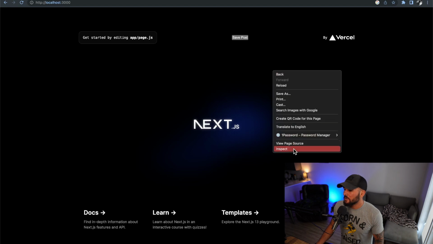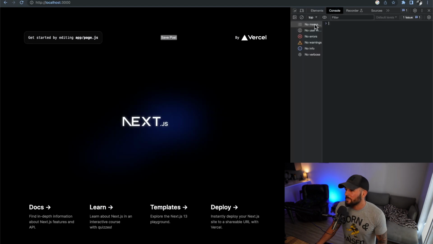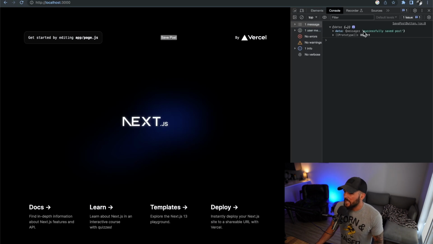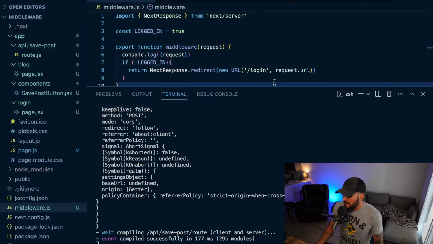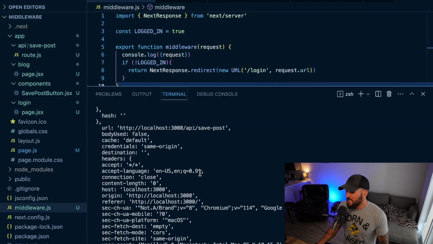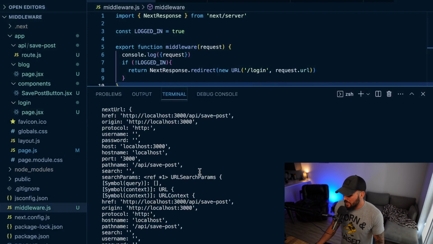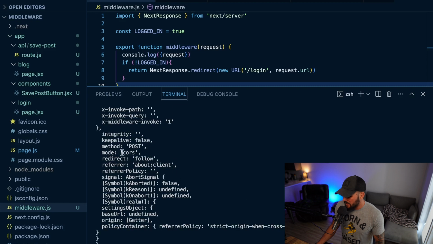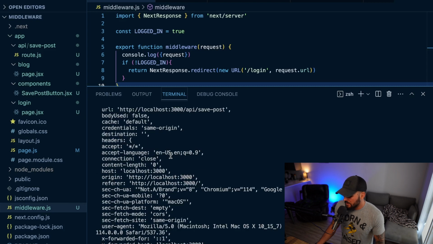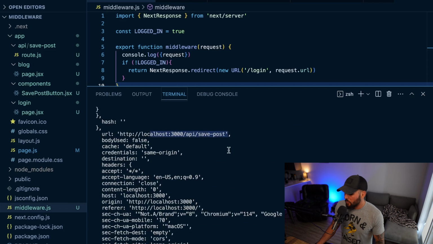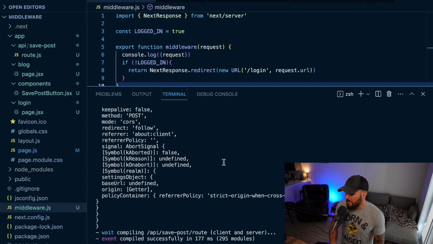So let's add some return statements again. Before I do that, let's open up the console. If I do save post, you see I get data that is successfully saved post. So I hit my own API endpoint and it just returned successfully saved post. And then I consoled that out within my save post button. So that is working. And then if I look at this, you see my middleware did run here, and I should be able to see that my method was a POST request. And then I made this request to my API /save-post function. So my middleware is running.